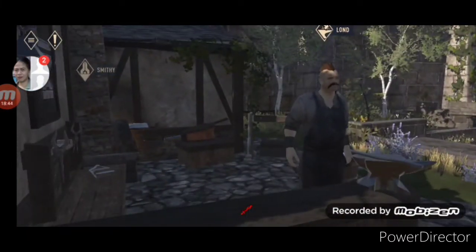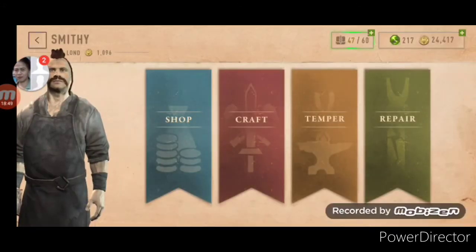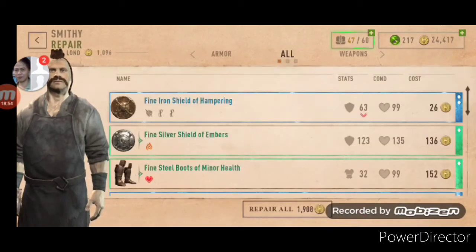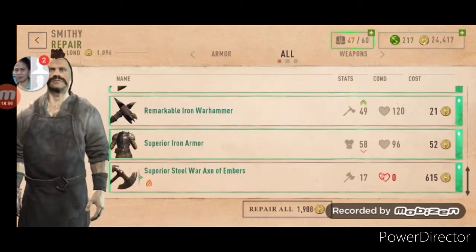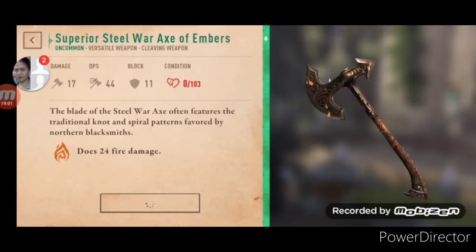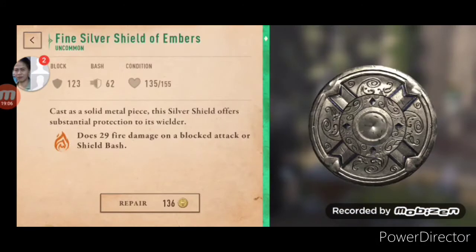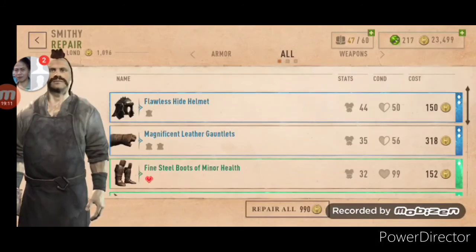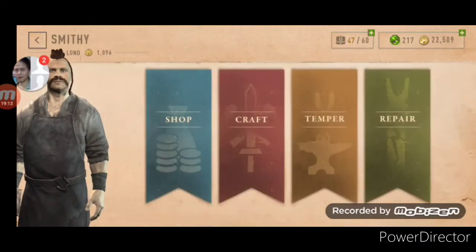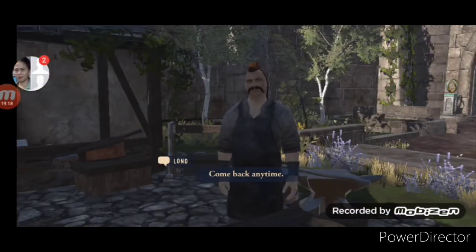Okay. What can I do for you? I require use of your smithy. I think it's... No, it's repair. Okay, let's repair everything. We'll make these as good as new. I've seen worse. Come back anytime.